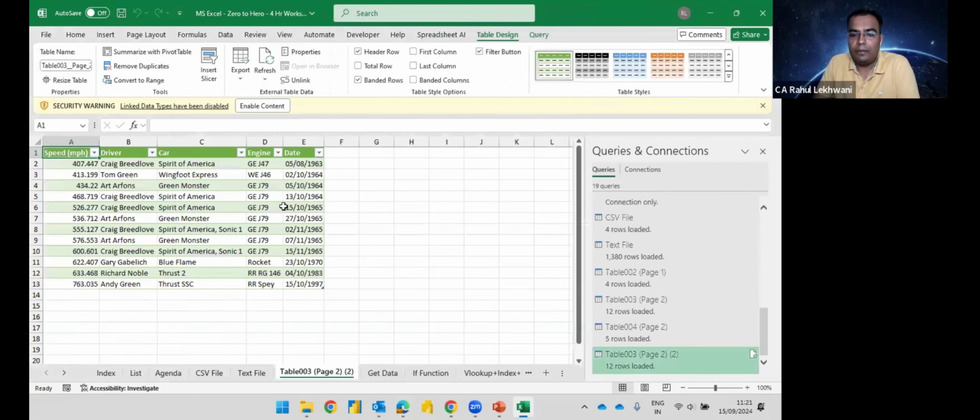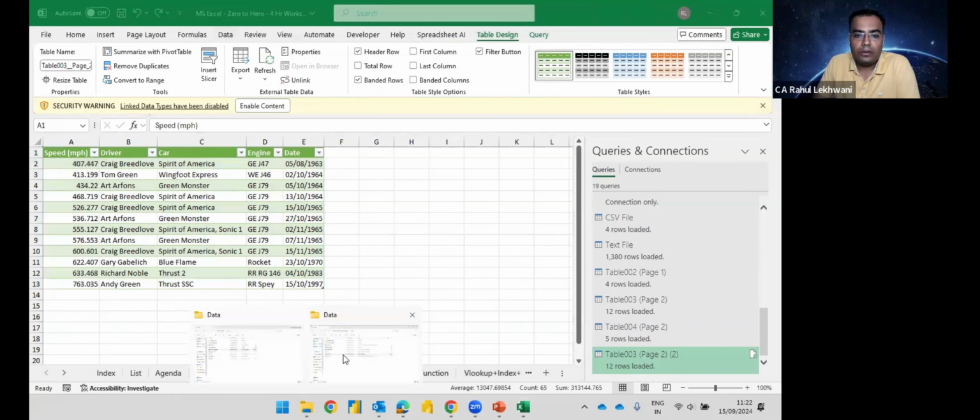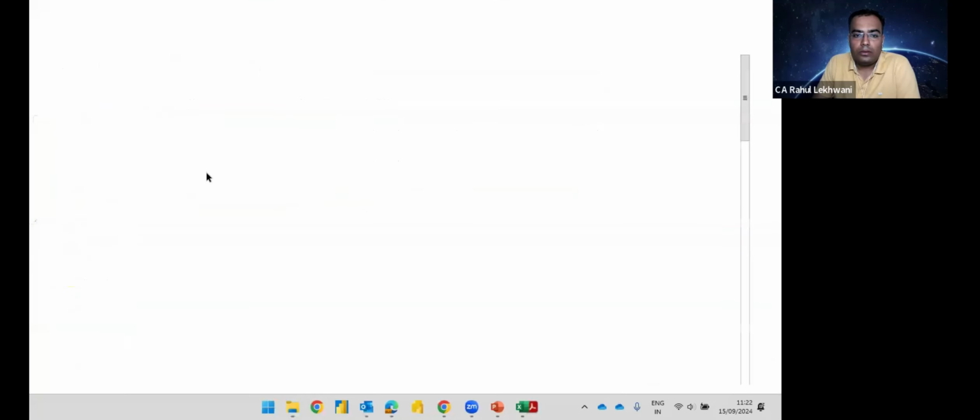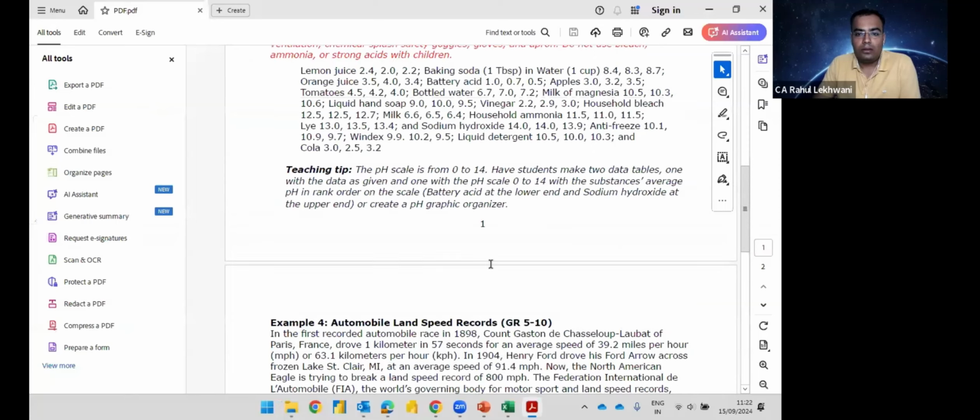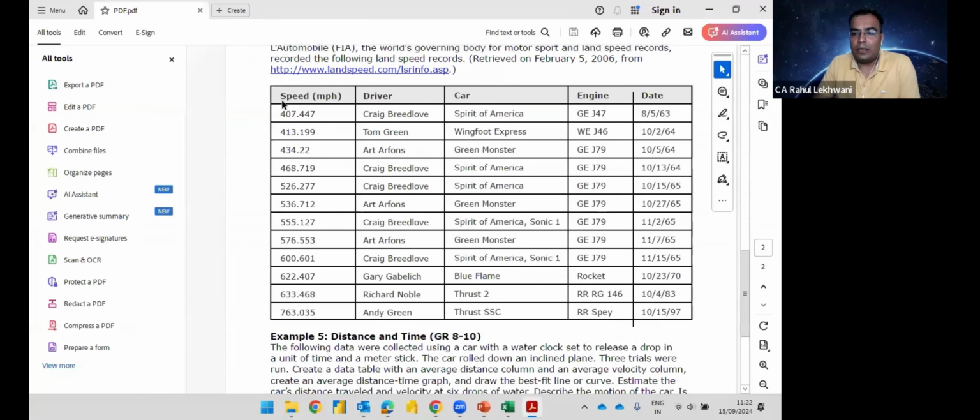So see, the table has been extracted. Okay, right? So in this way, see, it is exactly in the same format. If I show you the PDF, so see, this was the table. Can you see this? This was the table.